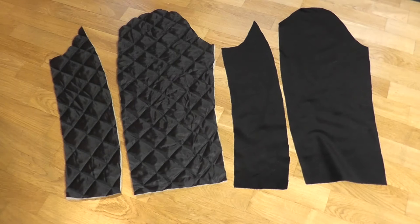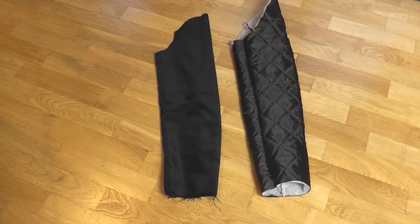The sleeves are the next less spectacular part. I just have to sew them on all sides together, and that's it — because I'm going to have fluffy cuffs, so I don't have to do anything special at the bottom. This is how the sleeves look like once they have been sewn together. On the left side is the velvet sleeve that's going to be on top, and obviously the other one is made of the lining.